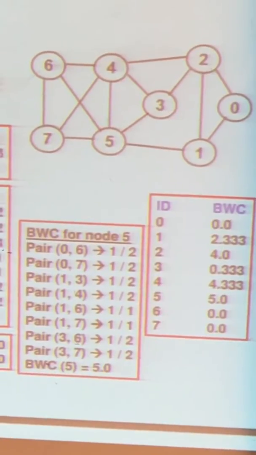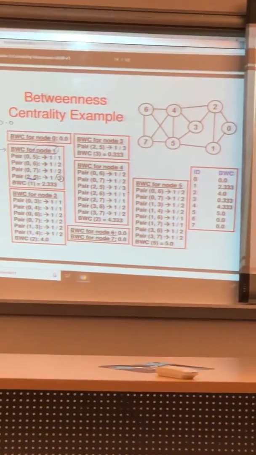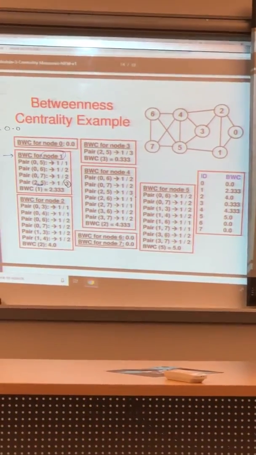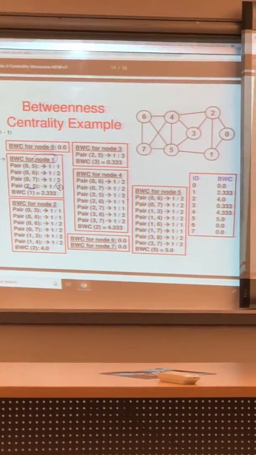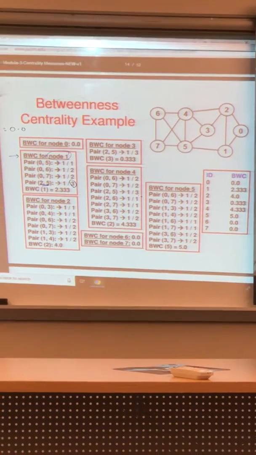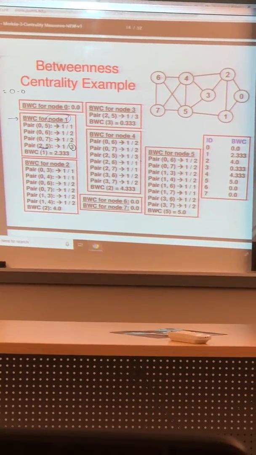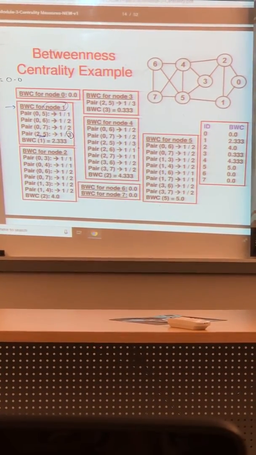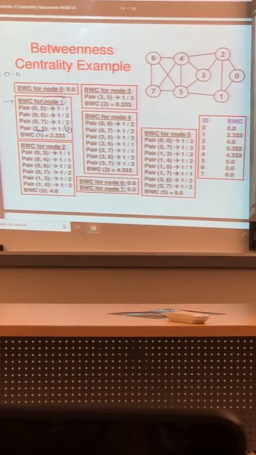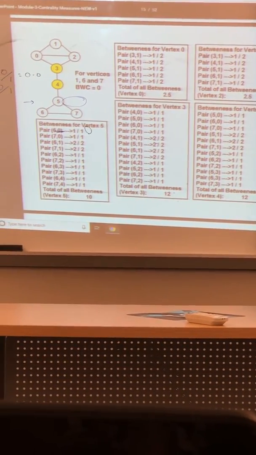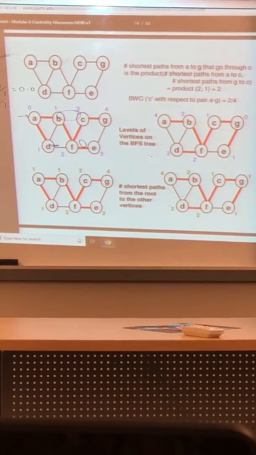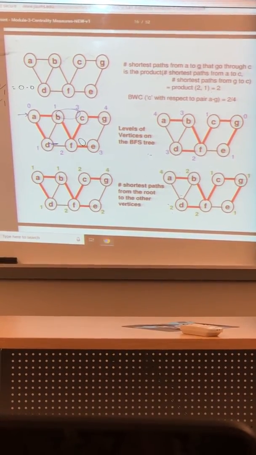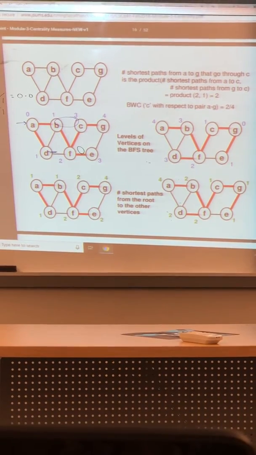So this is a more manual approach, meaning you have to consider all pairs of vertices explicitly and find the number of shortest paths between them and how many of them go through that vertex and so on, right? So it's more time consuming. This is like a brute force approach. Okay? So we'll do it more algorithmically. So here's another example to motivate this betweenness centrality. But we'll see a more algorithmic approach to compute betweenness now.